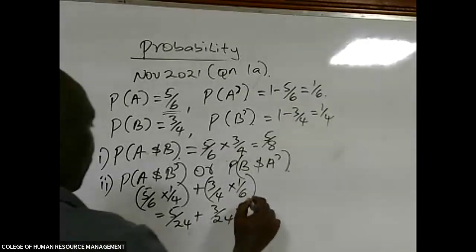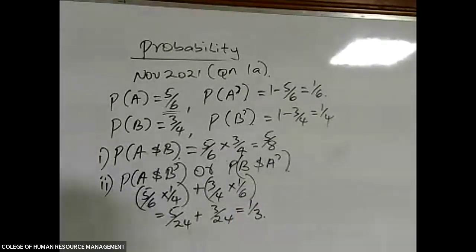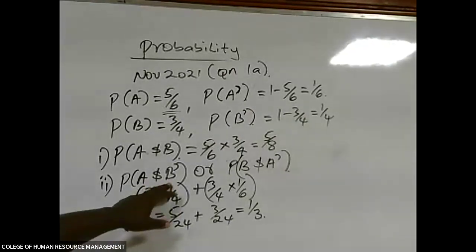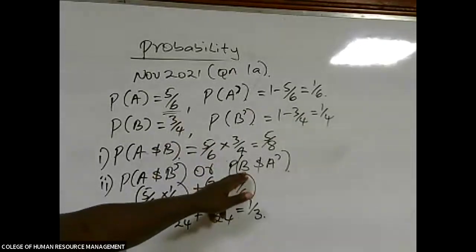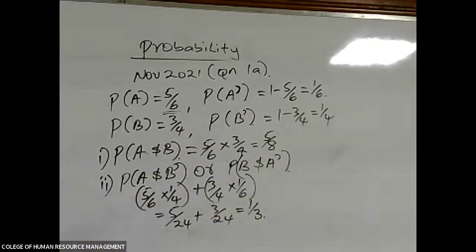This is going to be 1/3. It is on time in one of them. So it is on time in this one, the other one is late. Or it is on time on the other one, but this one is late. So you are going to have those two possible scenarios. In A, it is on time and B not on time, or B on time, A not on time. That is the probability that it's going to be on time in one of the terminals.